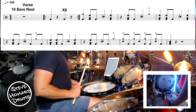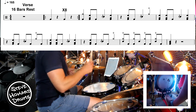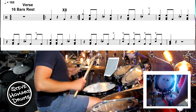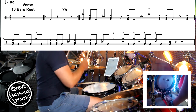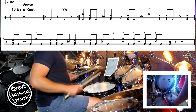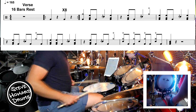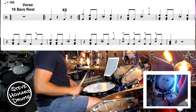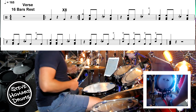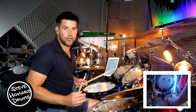Let's do that whole section. 1, 2 with a crash. 3 and 4 and 1, 2 and 3, 4. 1, 2 and 3, 4. 1, 2 and 3 and 4 and 1, 2 and 3, 4. 1, 2 and 3 and 4. Lots of bars. 1 and 2 and 3 and 4 and 1. And then we are into the chorus.